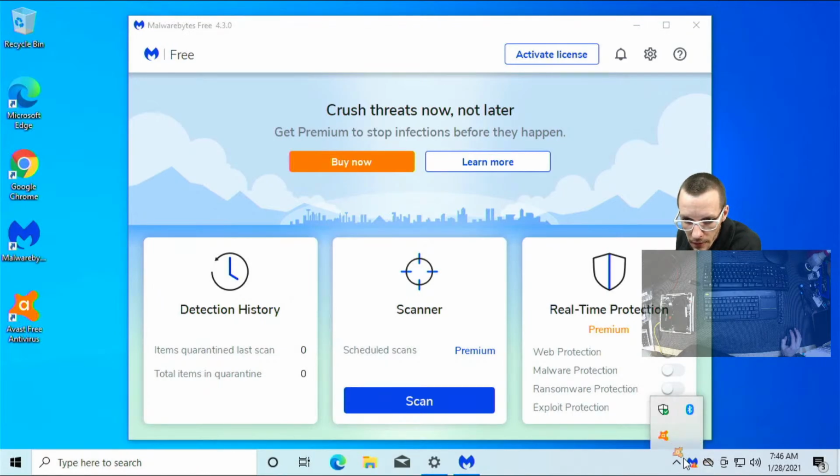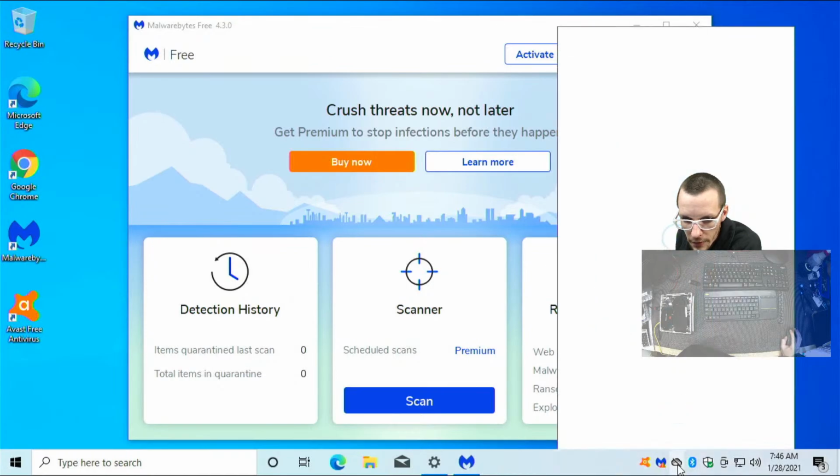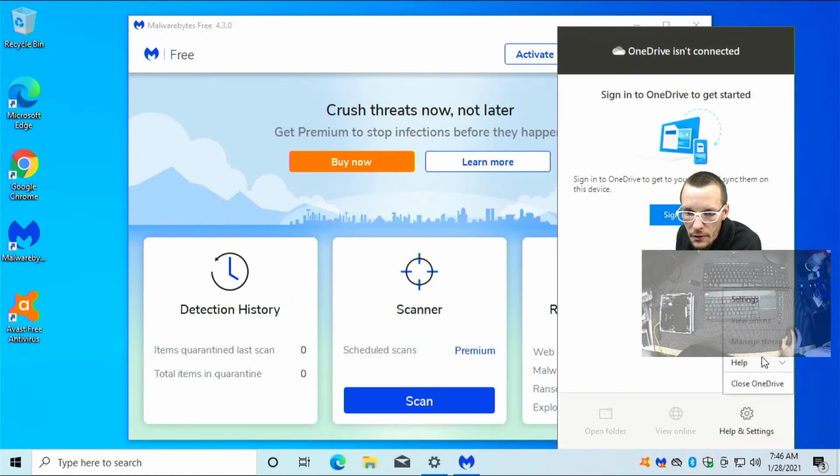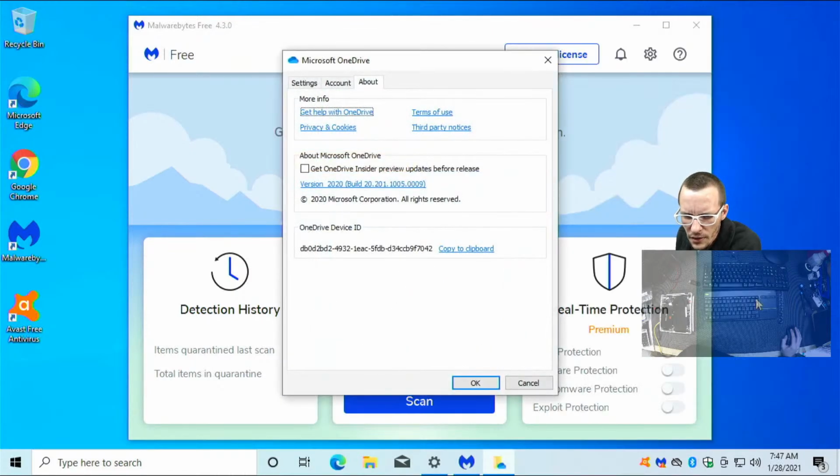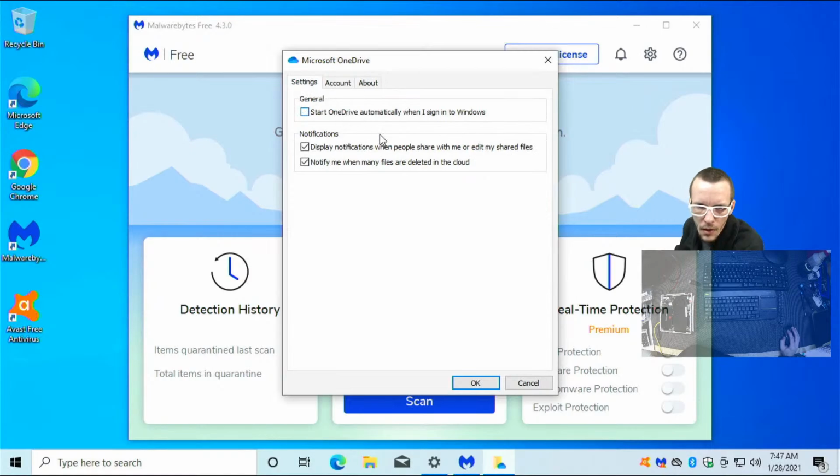Move my little icons down. I like seeing the Bluetooth. Alright, let's get rid of this. I just clicked on settings there. So I right clicked it, it popped up and it had settings. Settings tab.